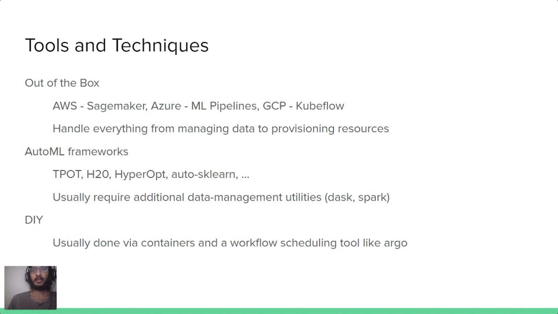There are different tools for managing this, and this is actually what GCP does on the back end with Kubeflow as well. All of the out-of-the-box solutions secretly do this: whenever you define a function in SageMaker or ML pipelines, it provisions some resources, puts it into a single runnable container, runs the Python script or anything else you've written in there, feeds in the outputs, and puts them out into the same location.